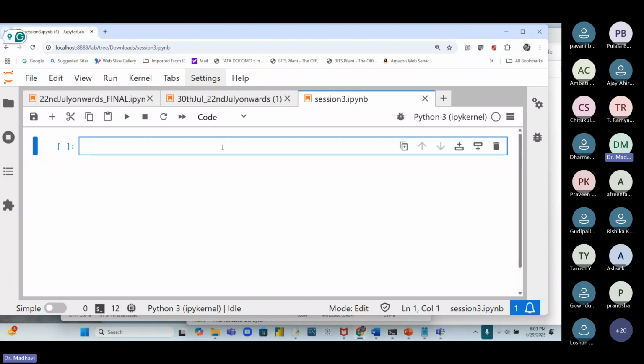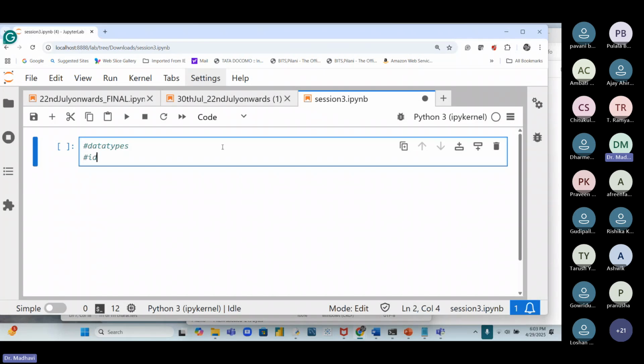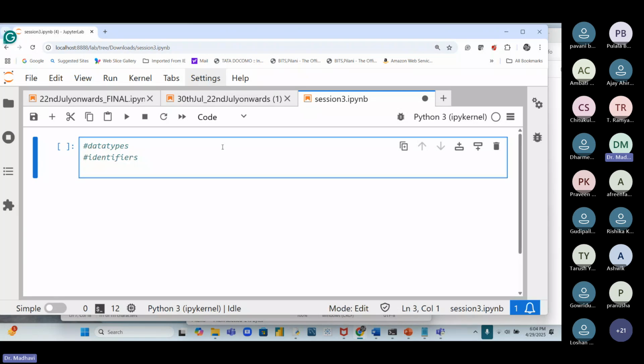So I hope you remember that we talked about the various variables and various data types. Quickly I will talk about them. We talked about the different data types. We spoke about the identifiers, and then I'll start with today's presentation. That will be a quick recap for all of you.